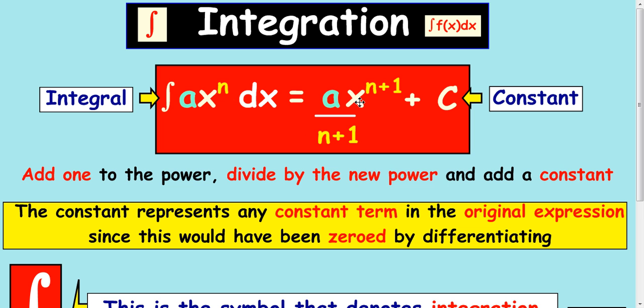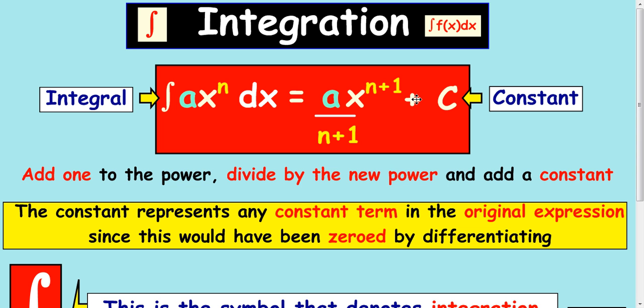This is what this looks like in a more mathematical way. This is the integral sign. You have to use this every time you integrate. So we integrate a as a coefficient x to the power n, and you integrate with respect to x, the variable. Now if it's not an x that you're using, you would use dt or dm or any letter of the alphabet here. So we add 1 to the power, and then we divide by that new power here.